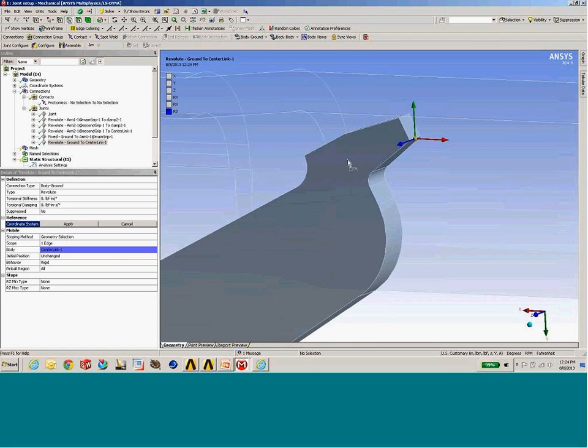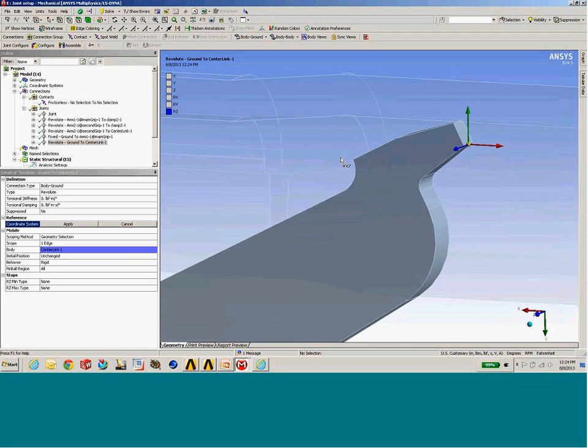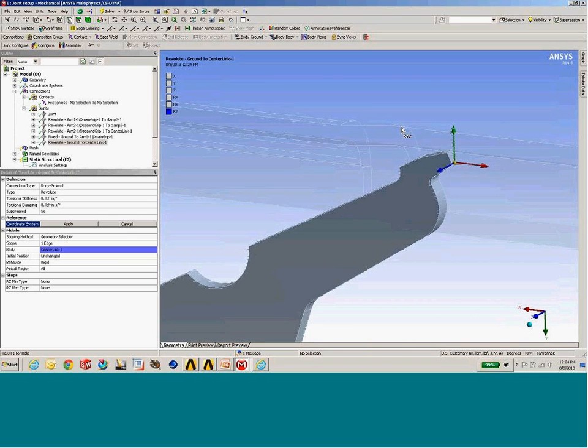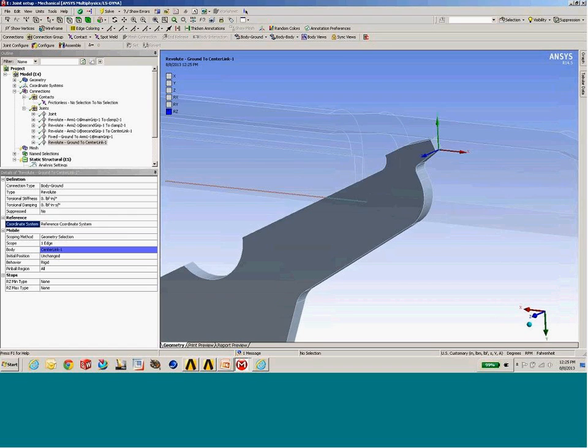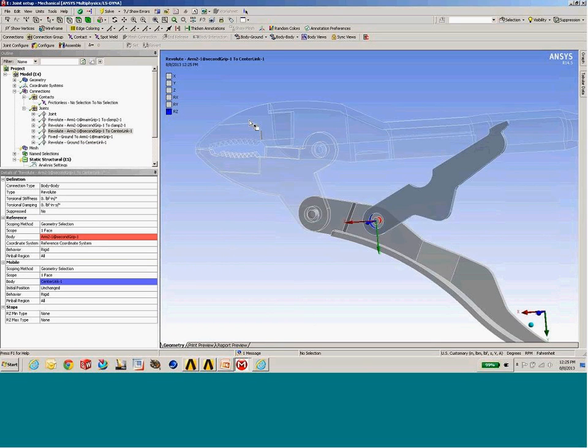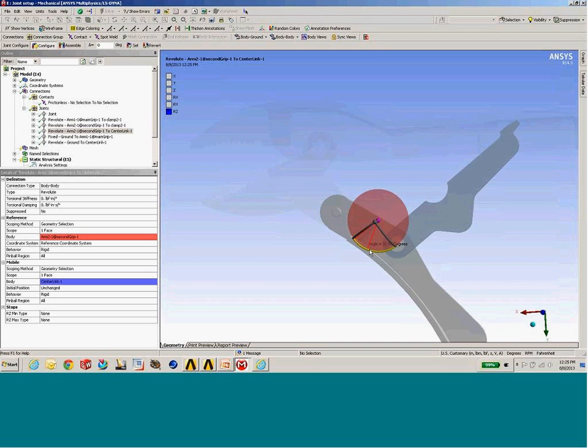So pick on one and rotate it over if you have to. Our local Z is the blue axis. That's going to be the axis about which we're rotating. We've got that particular joint set up there. Let's go back and check our configuration again. So we'll pick on one of those revolute joints, go to configure. Now we can see that the entire mechanism is responding. So, a quick and easy way for you to determine, like I said, before you even generate a solution.